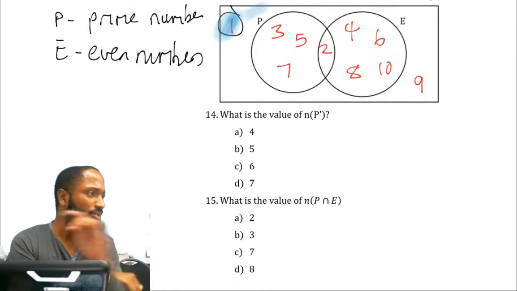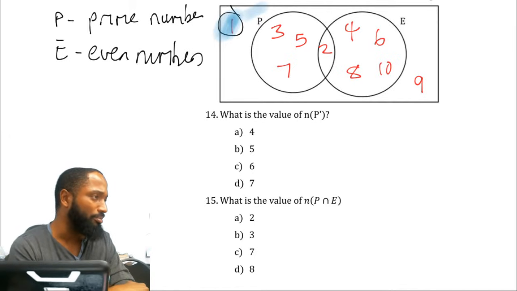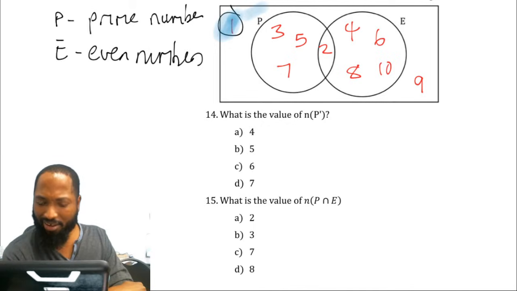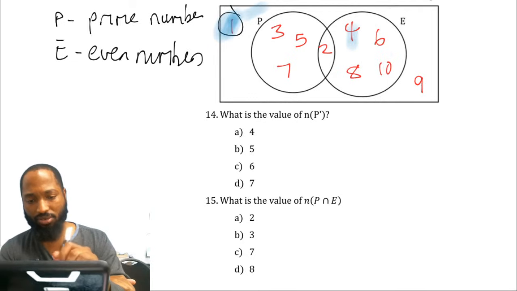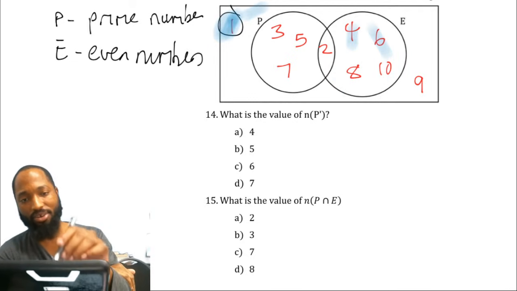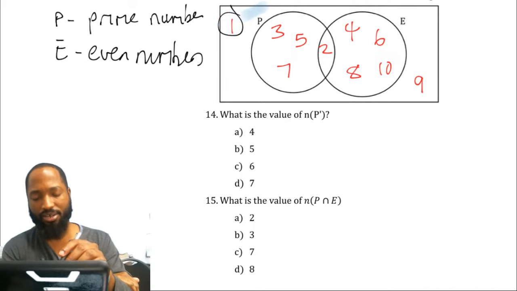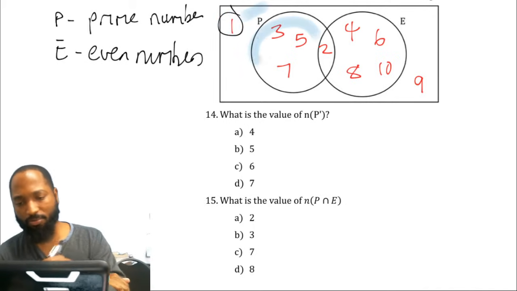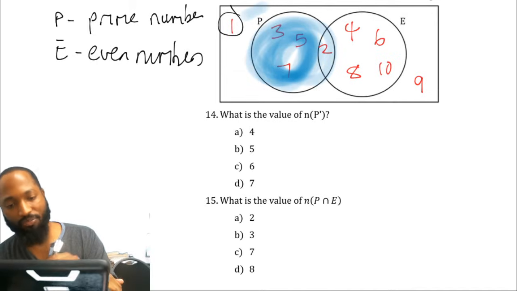Because a lot of people are saying B, some people are saying A. A, 4 numbers: 1, 2, 3, 4. Those are the numbers that they count. Probably they leave out the 10. I don't know how they get A. No. You want P and everything outside of P, you're counting that up.